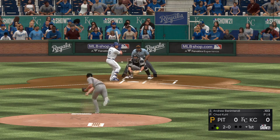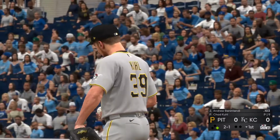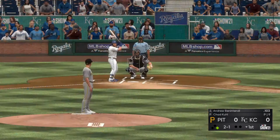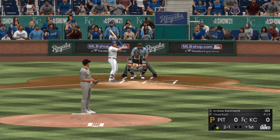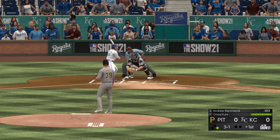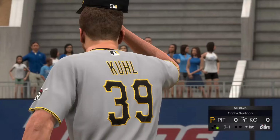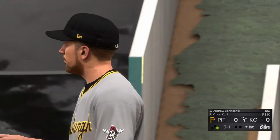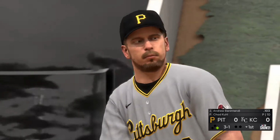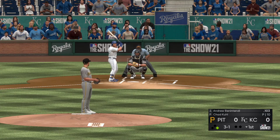Now the 2-0. Finds the zone, strike 1. That's an impressive pitch right there. If you're willing to throw a changeup on 2-0, that tells me that's a pitch you feel really confident with. And he can't catch the corner here, so he's behind 3-1. This situation right here reminds me of sitting on the bench talking to John Smoltz, Hall of Famer. He would always say, even though the situation looked bad, a pitcher is 1 pitch away from getting himself out of a tough jam.